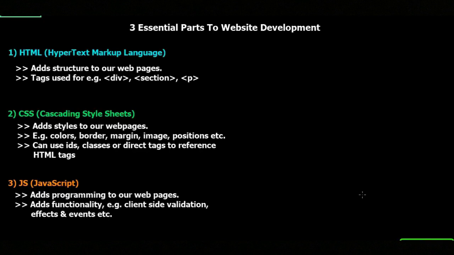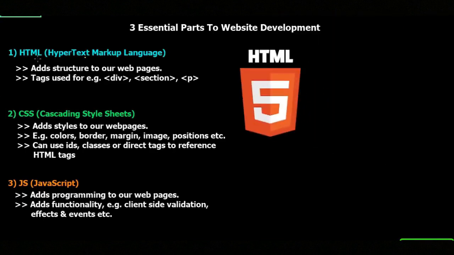So when we start off with web development, that is developing a website right from scratch, there are three main aspects to a very basic website development scenario. So we have HTML, which is hypertext markup language. This HTML adds structure to our web documents, so whatever website you design, you have HTML tags which design the structure.